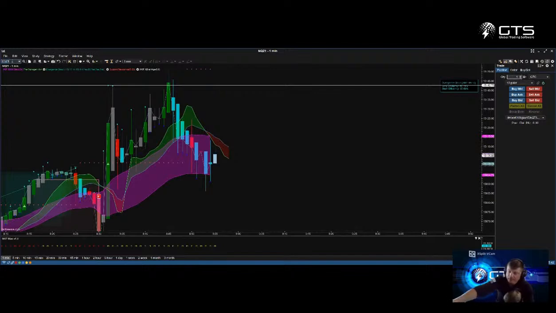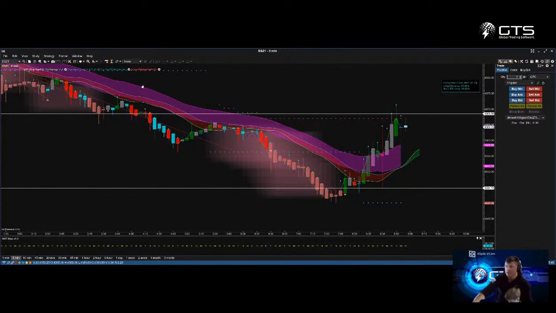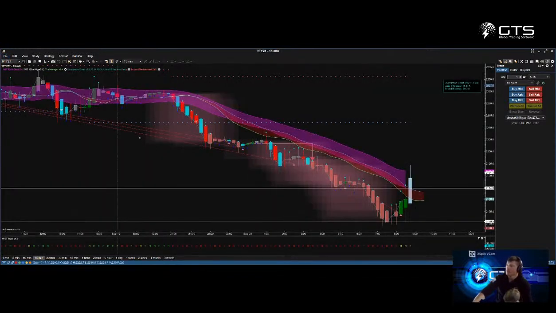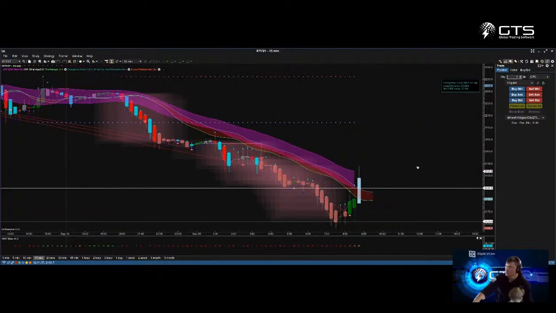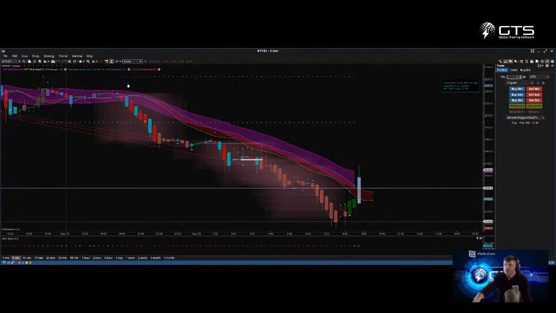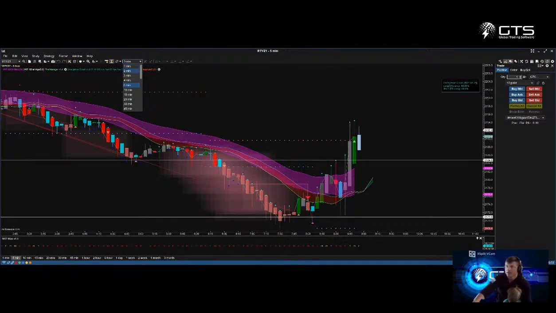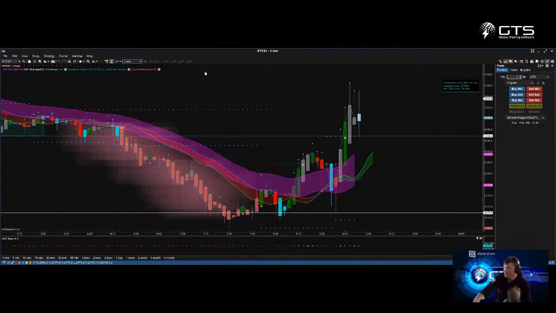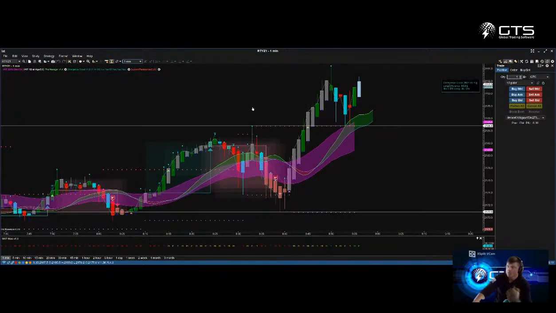Boom, boom. Let's slide over to ES here, see what's going on. And looks like a breakout. Do we have any signals? Boom, boom, boom, boom. No signals that I'm seeing right here. All right, so we'll have to wait on a signal for that.